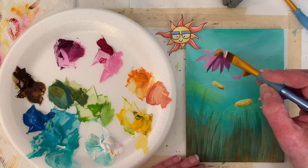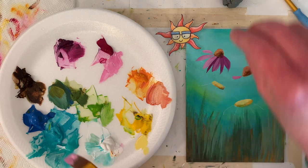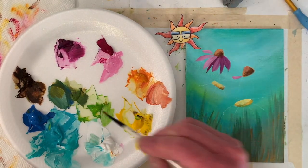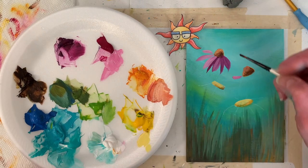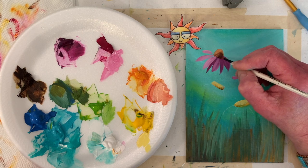And I connected some up here. I can come back and put in, grab a little burnt umber. If I wanted to find where that connects a little bit better, I can just kind of play with that.